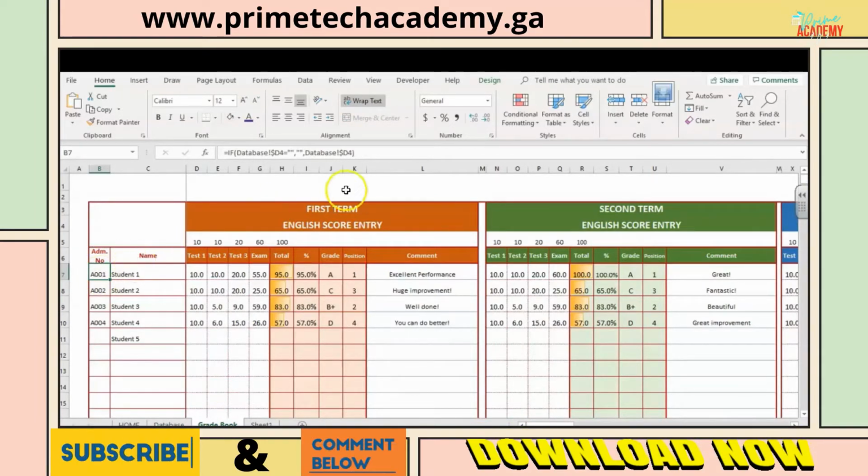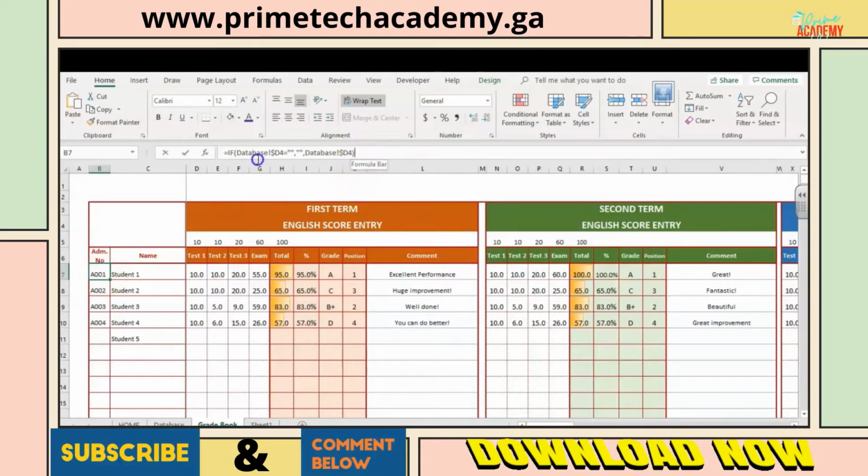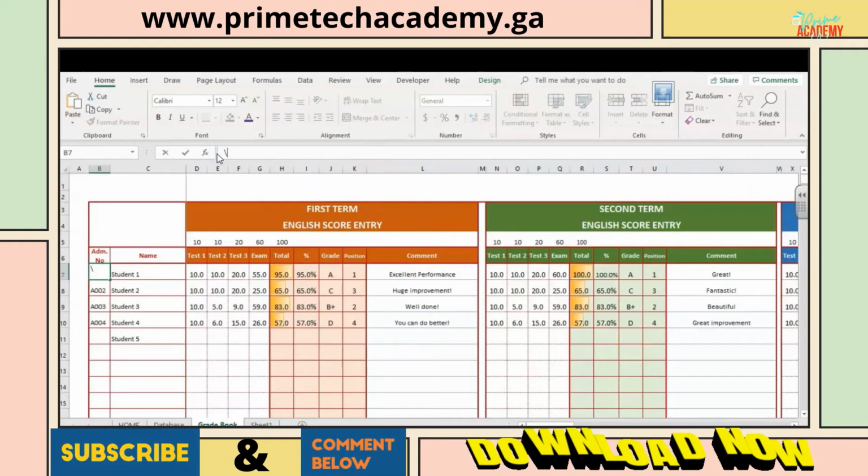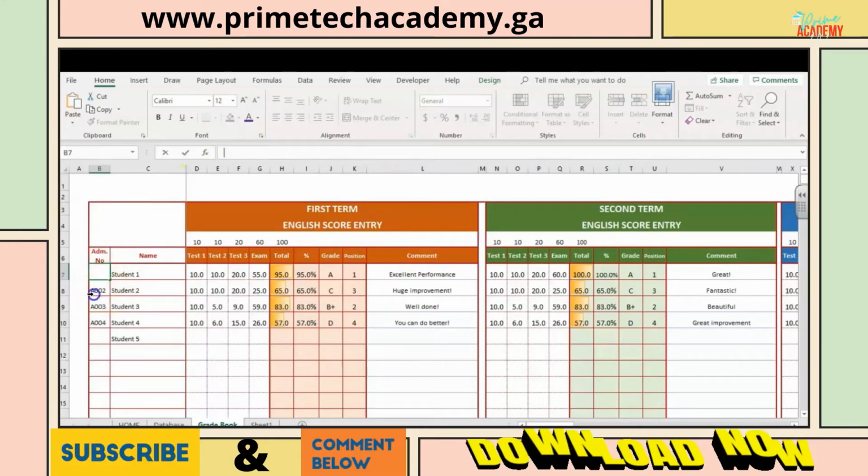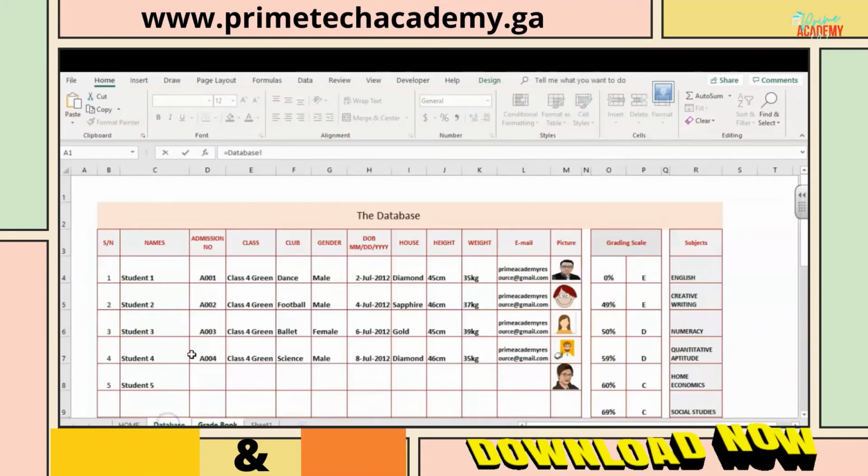Now, let me clear the formula. I can as well do it just this way. I click in the cell, then I put my equal to sign, go to the database, and click on the cell you want to link it to.